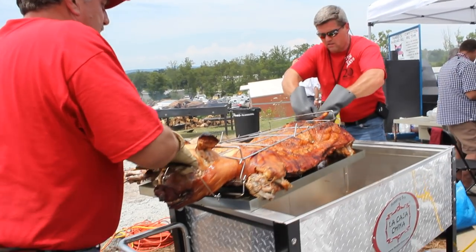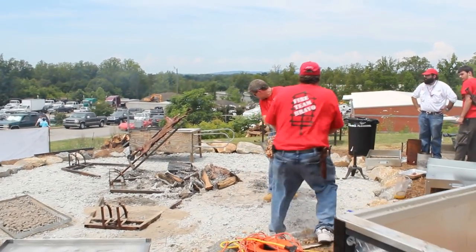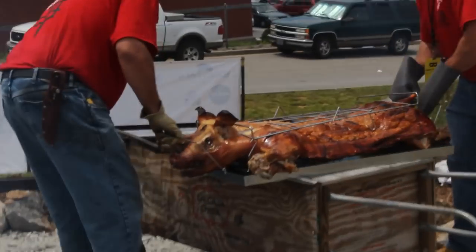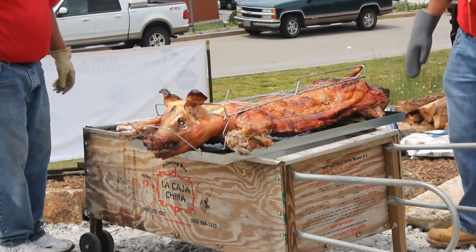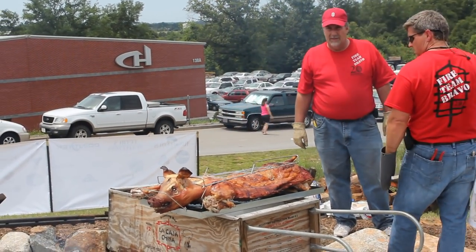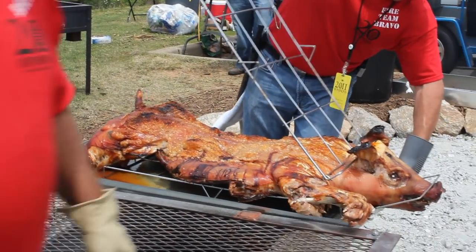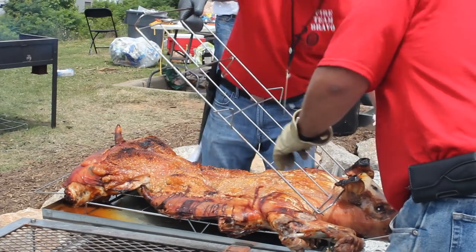The thing I like — and you can really see it — the skin definitely crisps up and blisters. That's just the radiant heat rolling around the box. It really makes a nice hog, as you're seeing. It can also be used for a bunch of turkeys. I've even seen in one competition a guy put a smoke pistol on the side — it works on sawdust pellets and produces smoke for the inside, since the box is sealed and the fire is on top, so there's no natural smoke inside.